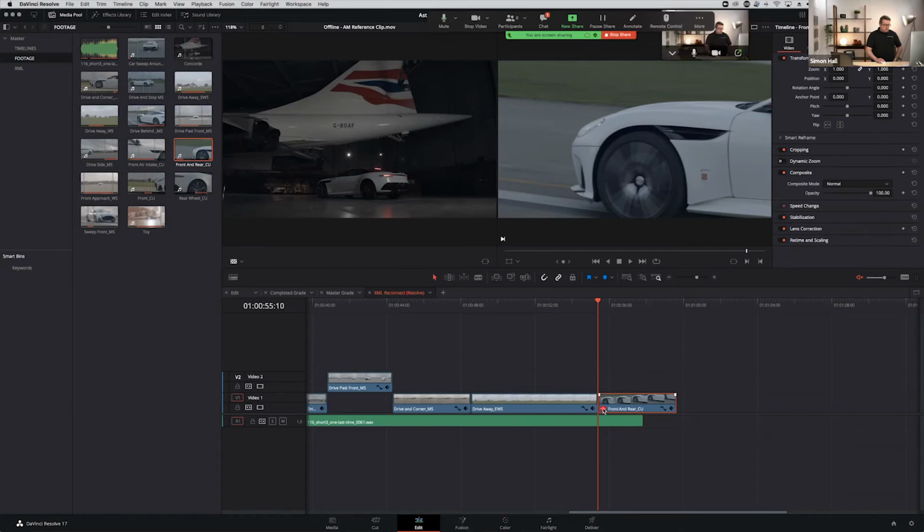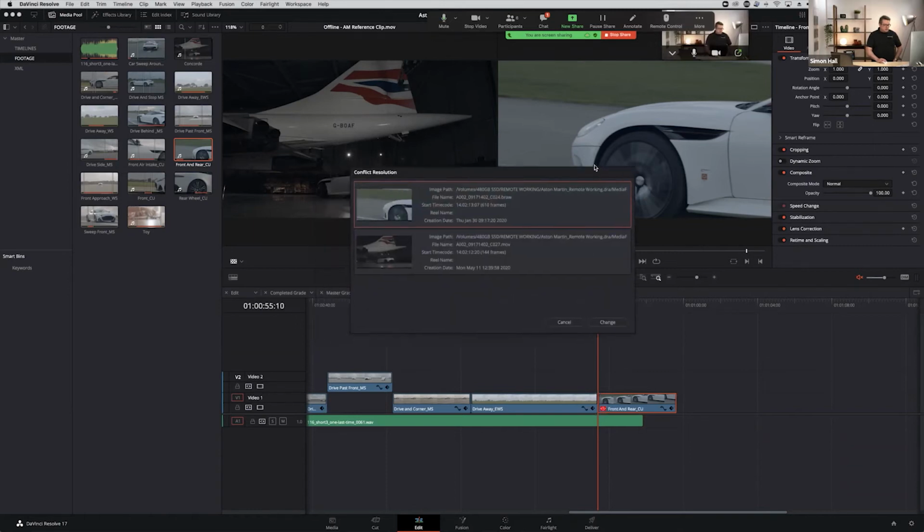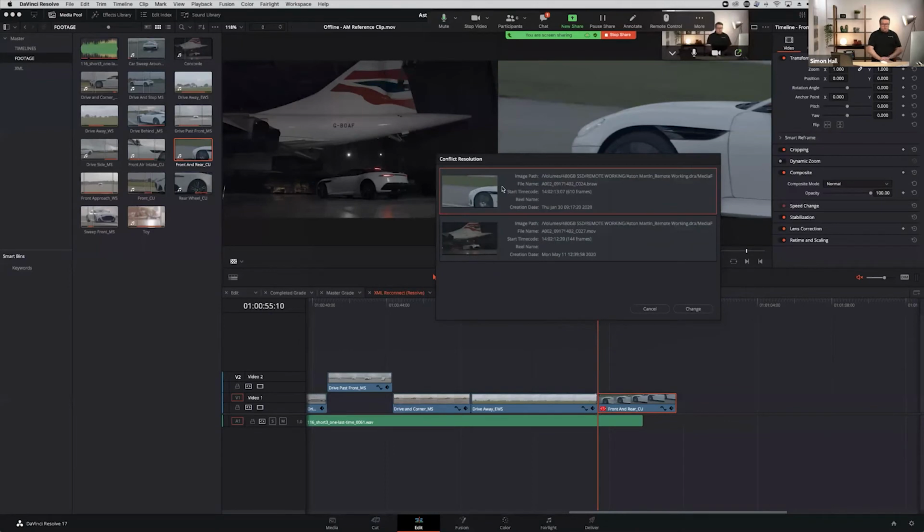So if you double click on the red icon, it gives you what's called a conflict resolution. And as you can see, the problem with this, the time codes are almost exactly the same. The name of the clips is different, but the time codes you can see are overlapping, because this one starts at 1402.12, and this was 1402.13, but they're too close together for Resolve to understand.